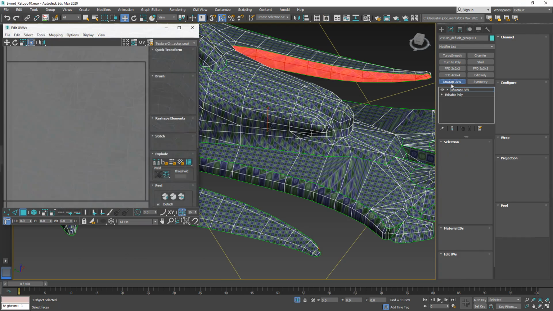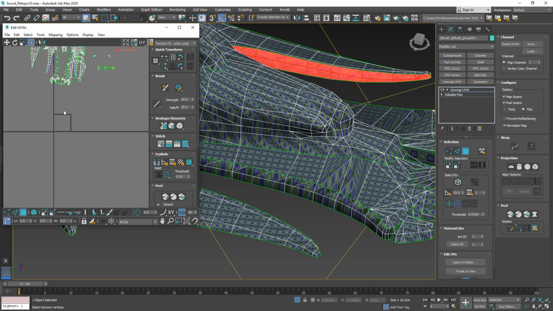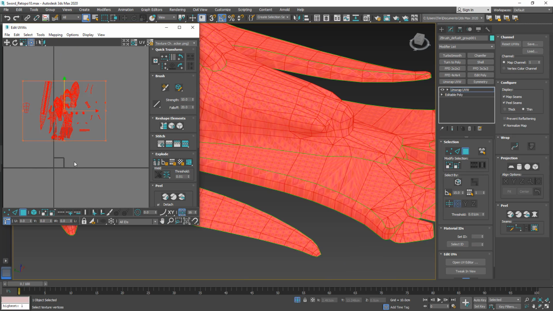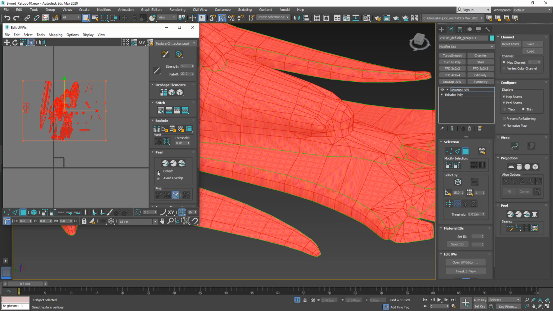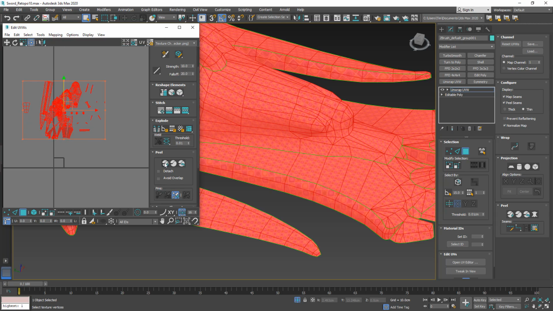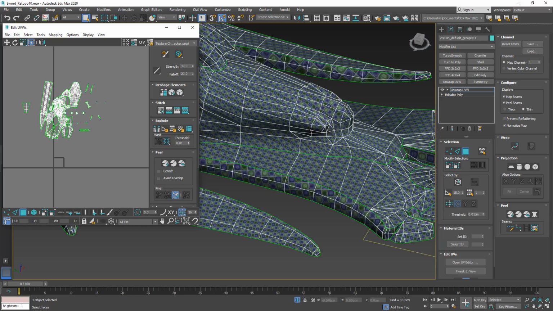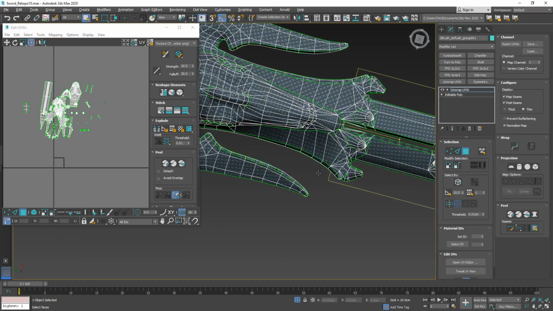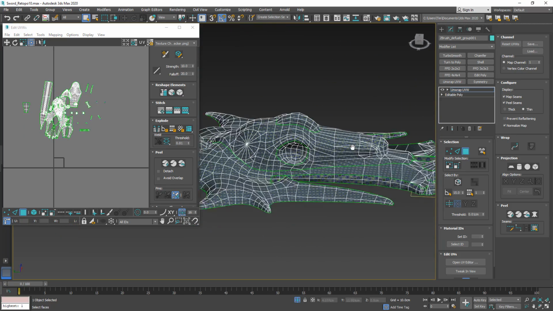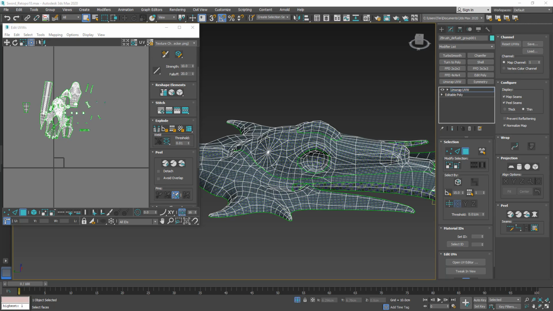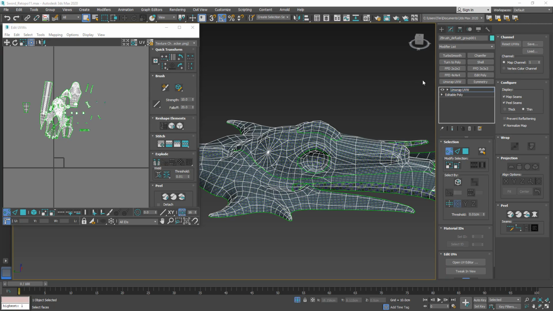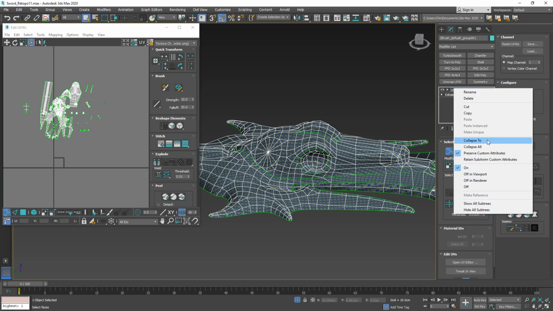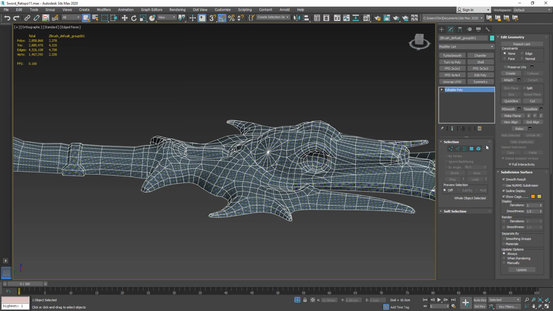So we can go back here to our unwrap editor. So now it's time to use our quick peel. I'm gonna select all our elements and I wanna deselect these 2 options here and also save it as current settings. Now let's press quick peel, and that made sure that everything here is perfectly stretched out now. And before we do further unwrapping, let's just get out of the unwrap editor.